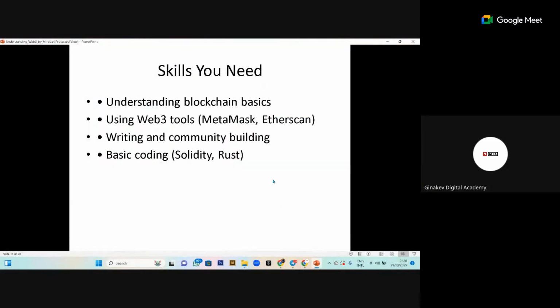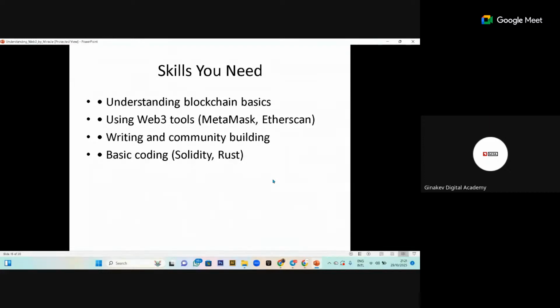So I said you need to learn how to use Web3 tools like wallets, exchanges, and all of that, such as MetaMask, apps such as Etherscan. Don't limit yourself. Learn how to use Web3 tools. The next one is writing and community building. Under marketing, I was supposed to add writing, both direct response copywriting and email marketing copy, and all of that. So you need to learn how to write, articulate your thoughts, and put them out there well.